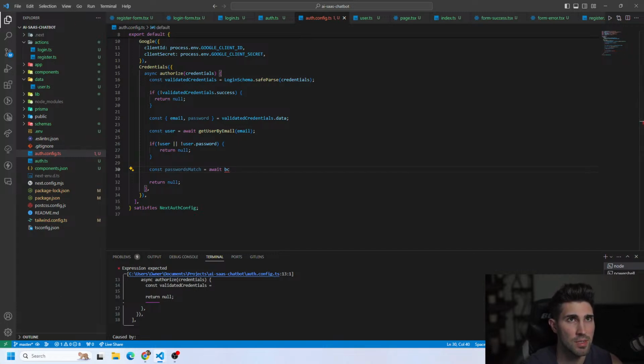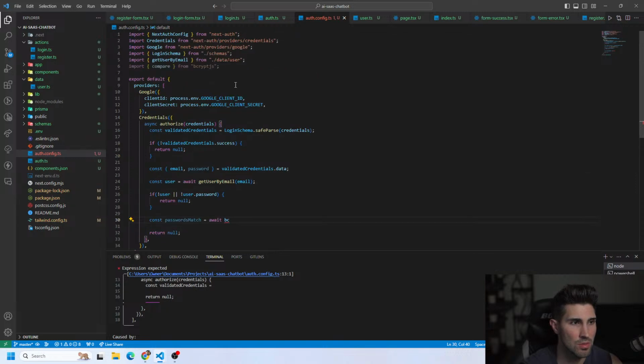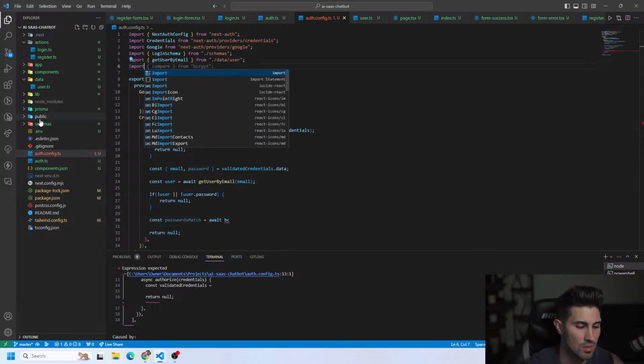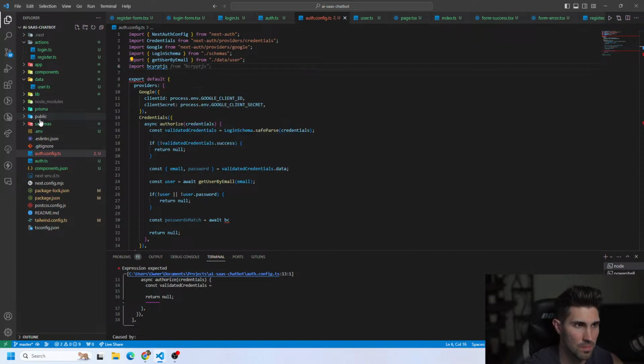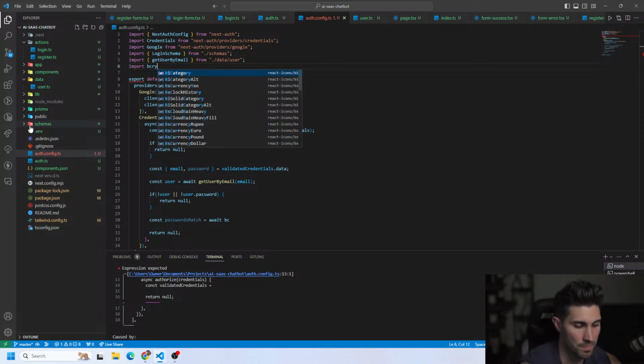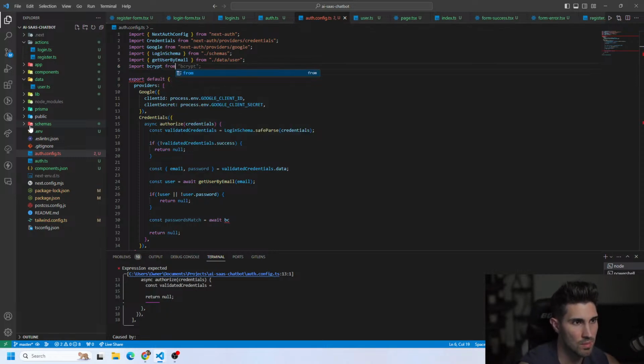Is that how the import is? Or no? bcrypt from bcryptjs, like that. Okay.